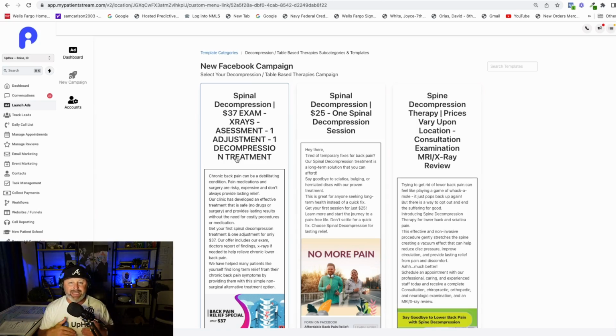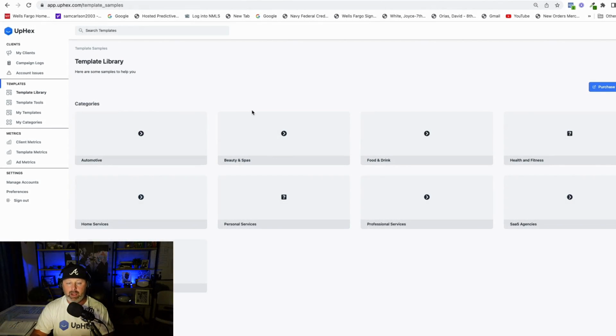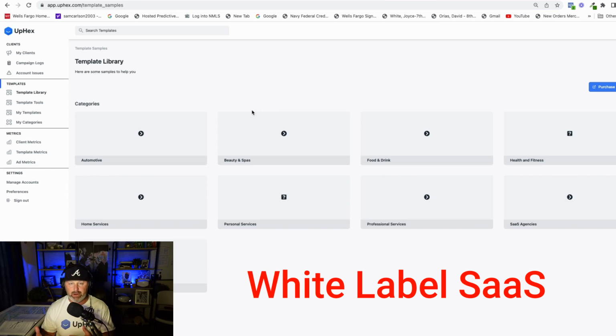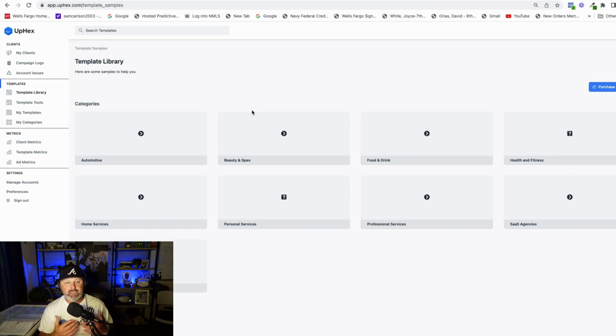So let's jump into the engine that is UpHex. All right, welcome to UpHex. UpHex is a white label SaaS product. It bolts onto Highlevel and allows you to offer click and go ads, just like you saw, to your customers. This is a sizzle offer because when customers see, hey, I can get rid of my expensive retainer agency, I can run these myself, I have control over them, they're proven to work, when customers see that, they love it. And so acquiring customers and having that irresistible offer is so much easier when you're using UpHex.